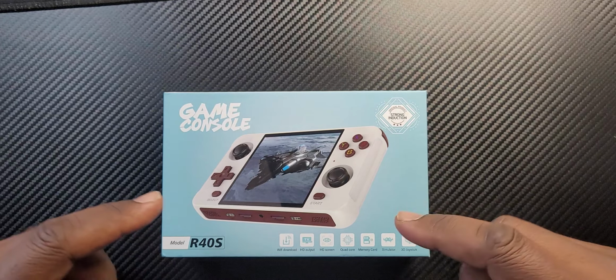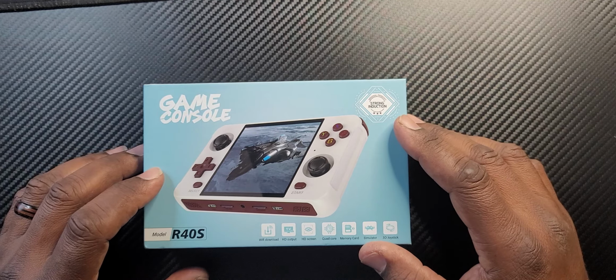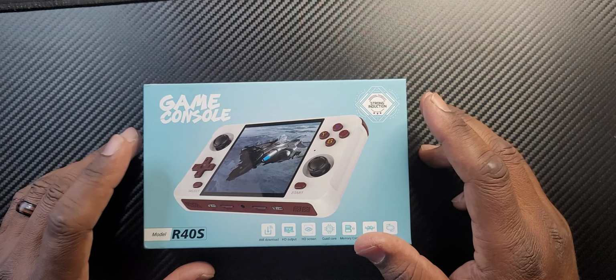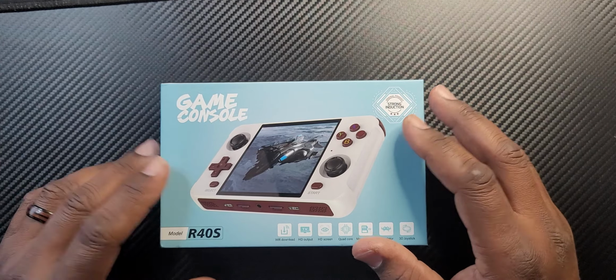So this one right here is a treat, guys. A guy told me about this one about 3 or 4 weeks ago. Guy was telling me, hey man, did you look at the R40S? I said, no, I never even heard of it. So I went on AliExpress, looked at it, and found it.